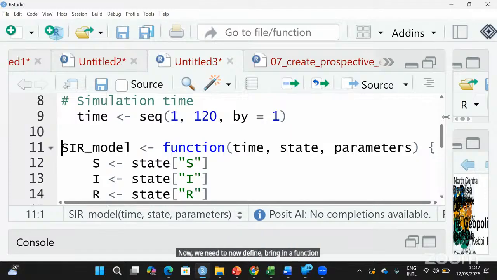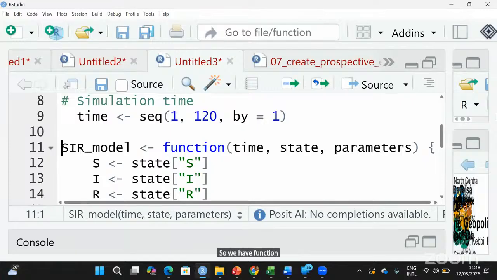Now we need to bring in the user-defined function we want to work with. What are the inputs of that function? Look at our differential equation model. It has time, it has some state variables, and it also has parameters.